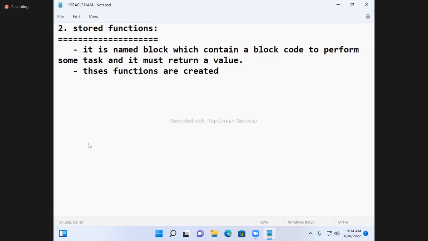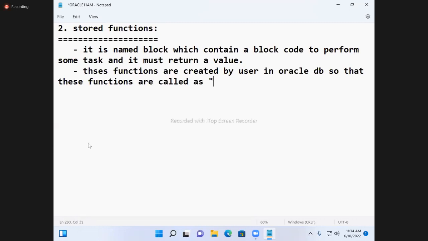These functions are created by the user in the Oracle database, so these functions are called user defined functions.